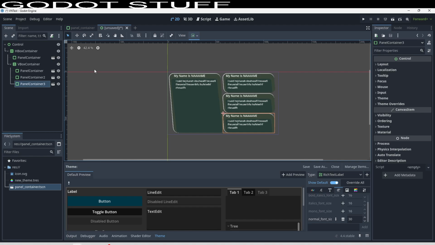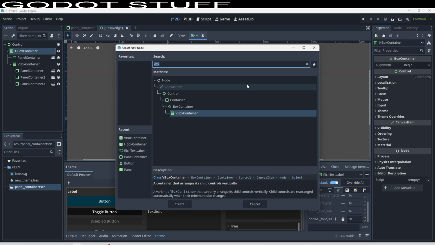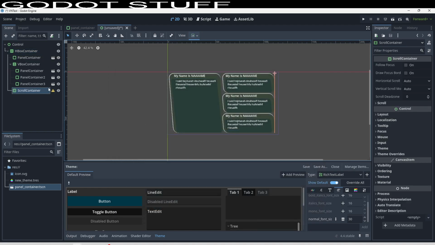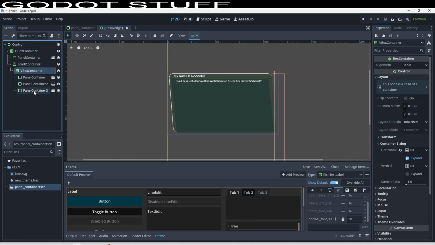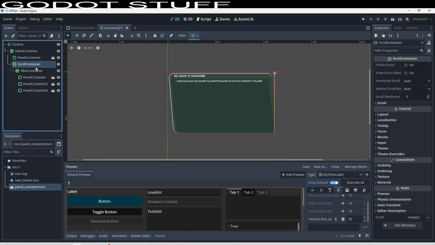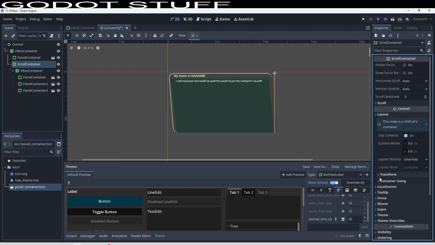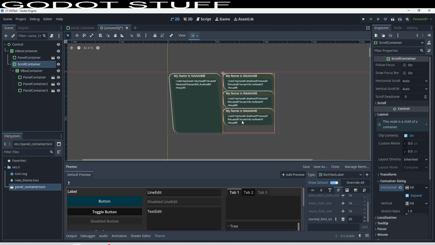So hey, did you want to create a game about talking to people on your phone and you want a chat interface? Well, why not go ahead and create a scroll container right there. And we drop the VBox container inside of that scroll container. Scroll container, again, isn't automatically expanding, so we'll go ahead and do it like this.